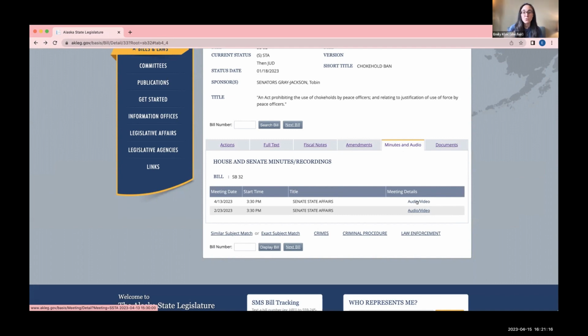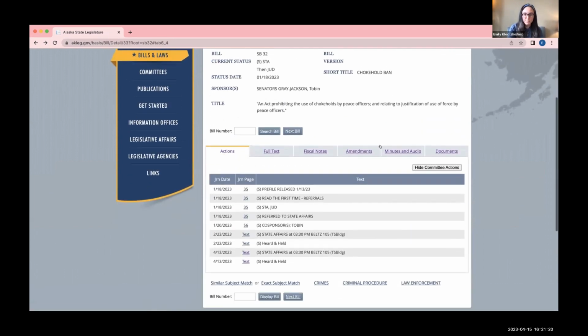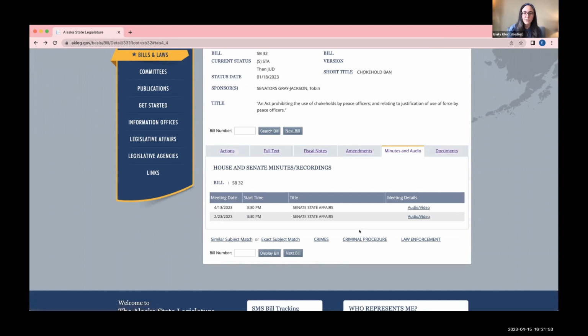which is important because going back to committees, so let's go back to actions. We can see that here on the 18th, these are abbreviations. So I know, looking at this, that this means state affairs and the judiciary. So those were the committees that it was referred to. You can see here again, state affairs is the committee that it went to first. But even within state affairs, while those committees meet regularly, they are hearing about multiple bills at once. So the nice thing about going back to minutes and audio and looking at the video later is if that hearing was, say, an hour and a half long and they talked about 2 or 3 different bills, you can skip right to the part that's in relation to the bill that you care about.